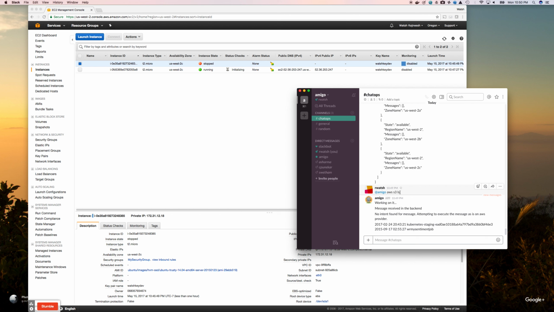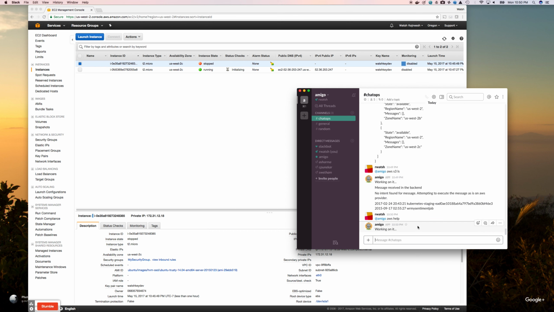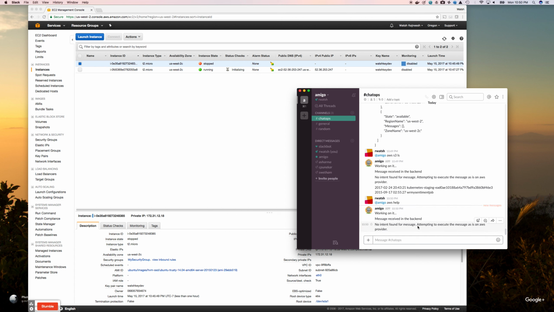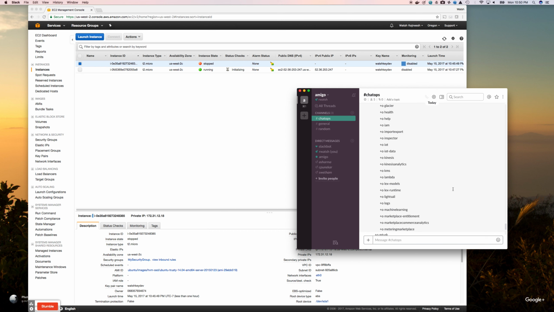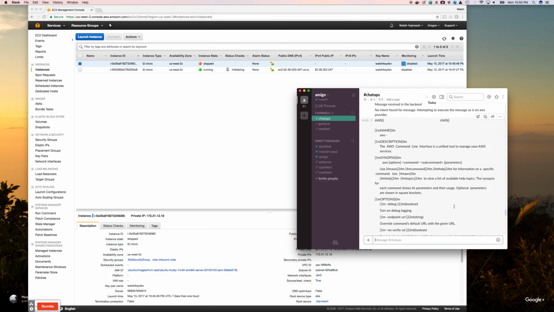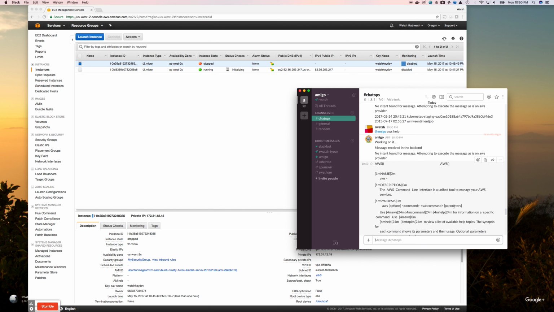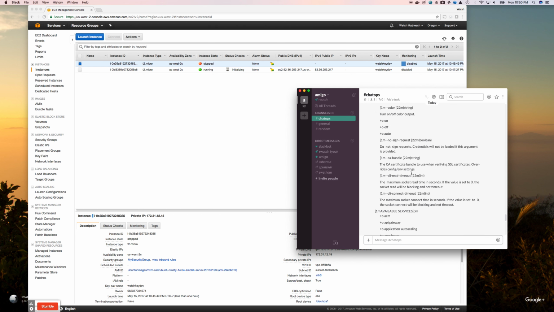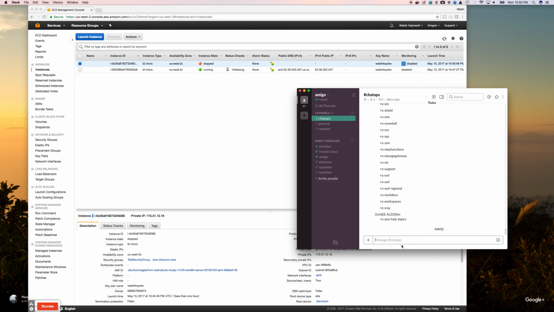So it could be an S3 related command, an EC2 instance related command, and actually you can even do Amigo AWS help, and it would list you all the commands that are available to you. It says that there's no intent found, so you are actually typing an actual command which you would have done had you been on a terminal. These are the list of commands that you could have executed. It's the help command which got executed in the backend, and the response is shown very clearly within your Slack.